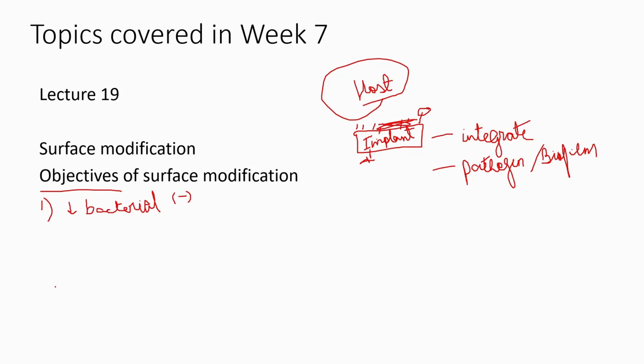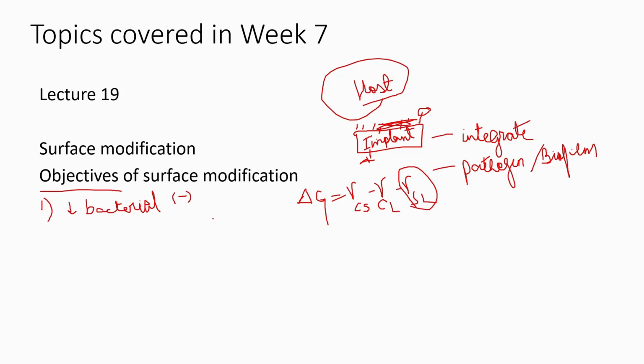The delta G of adhesion is given by the surface tension of the cell surface, minus the surface tension of the cell liquid, minus the surface tension of the surface liquid. So if we decrease the surface tension of the surface liquid, then we can decrease the delta G of adhesion, and the low surface energy will mean less coating of bacteria on the surface.